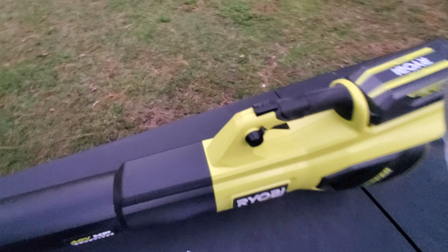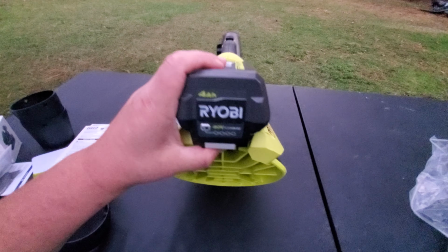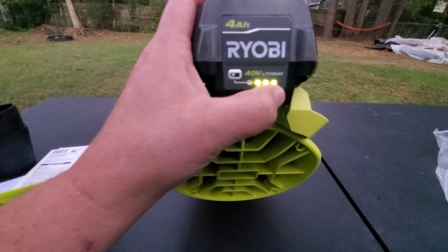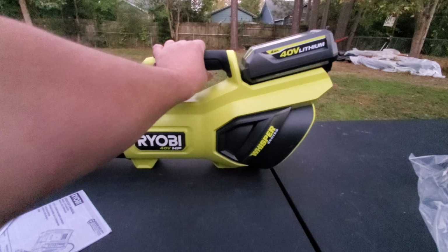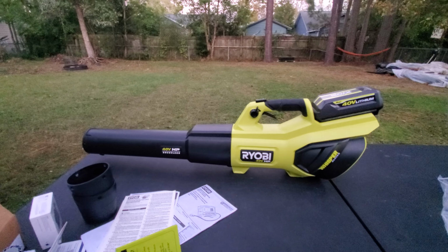Again, let's see. I used the turbo mode and it was actual time, so it still has three bars left. All right, it looks like I showed everything.